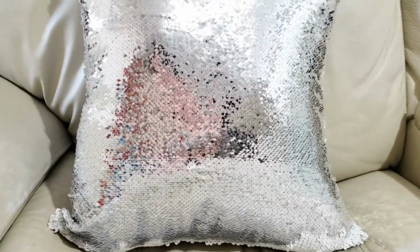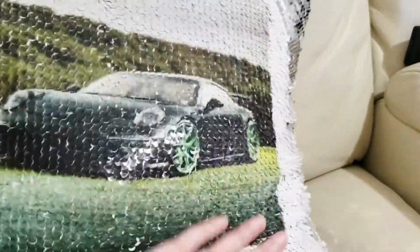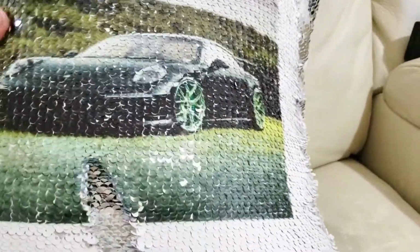Guys, here's the finished pillow. Are you ready for the reveal? You can kind of see my reflection in the silver pillow, but yeah. Check it out. Oh my god. Oh, so cool. I love it. I love it. I love it. Dude, this is awesome.